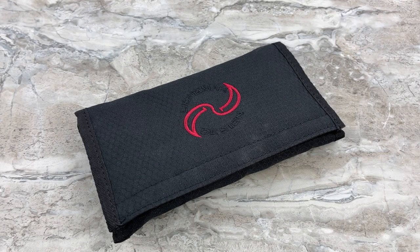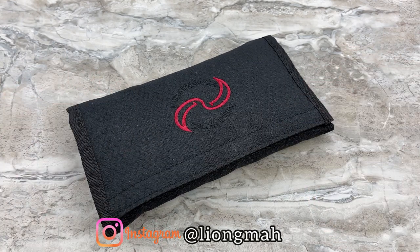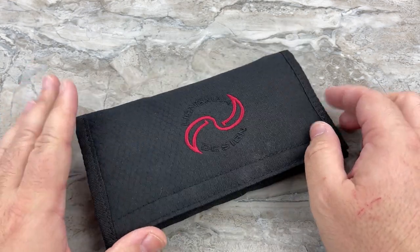Today we're going to be taking a look at a slightly newer offering from Liong Mah. This is the Model 18. And as you saw in the photographs that I took, it is a full dress model. Absolutely just mind-blowingly gorgeous with moku tie and damasteel and all kinds of crazy materials.